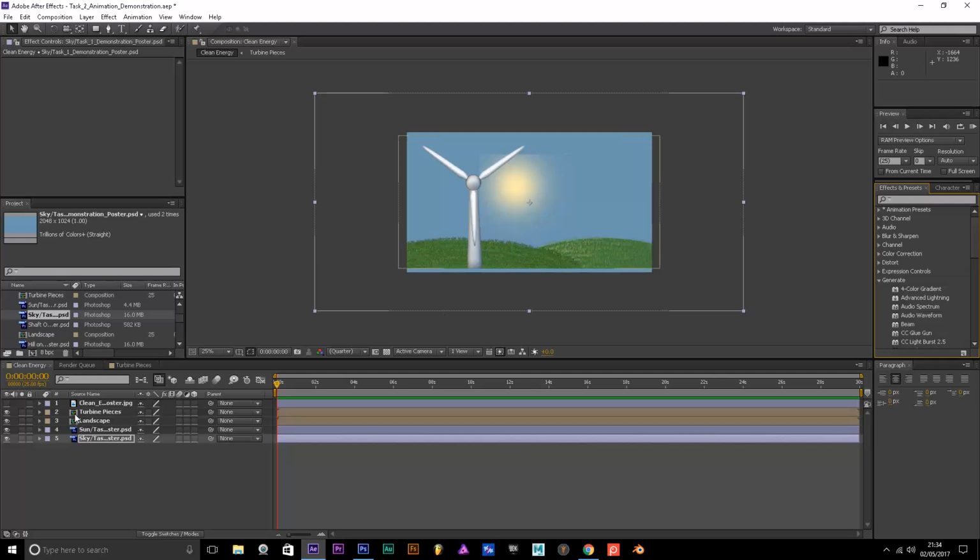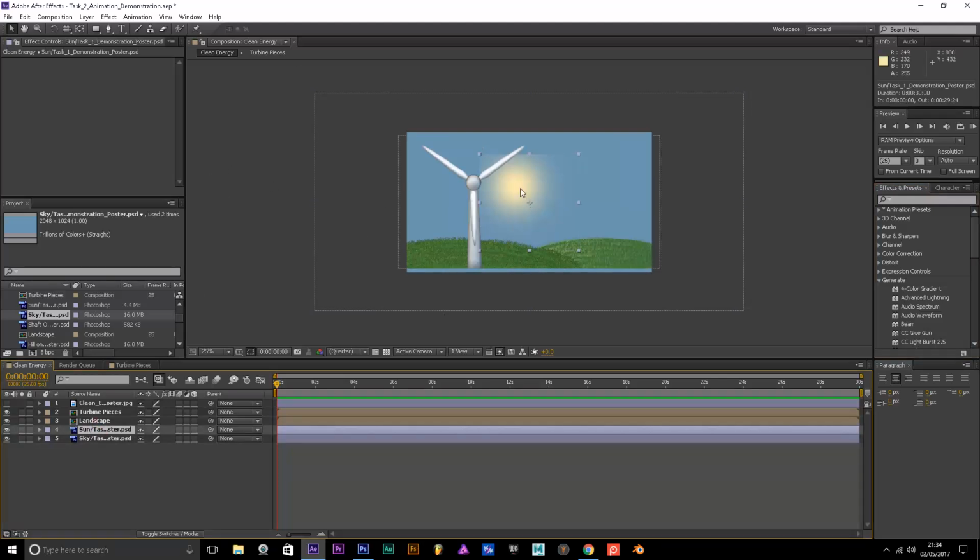So my sky is there. Now we've got to do the same thing with the sun, but we're just going to move it to a corner. We could also scale that if you want to make it bigger, just to compensate. Basically just to compensate, because when you look in the corner you can see an outline of the sun where it ends on the image, and that's not a good thing. So we want to hide that like there, which is good.